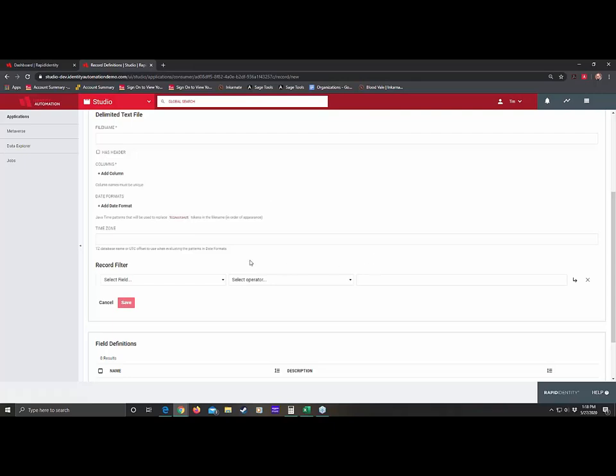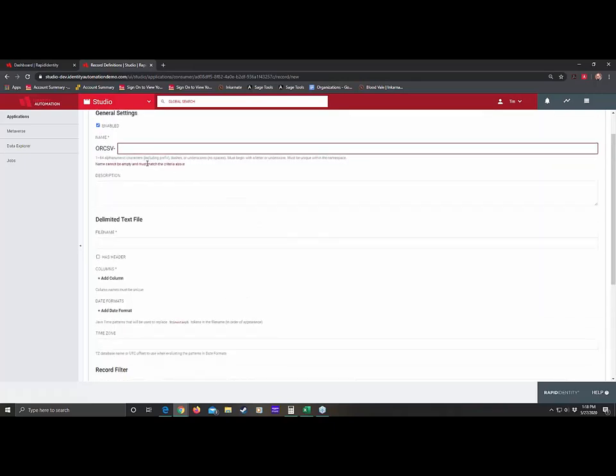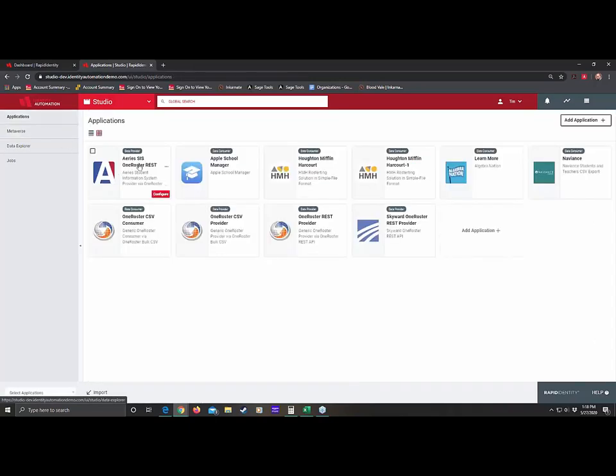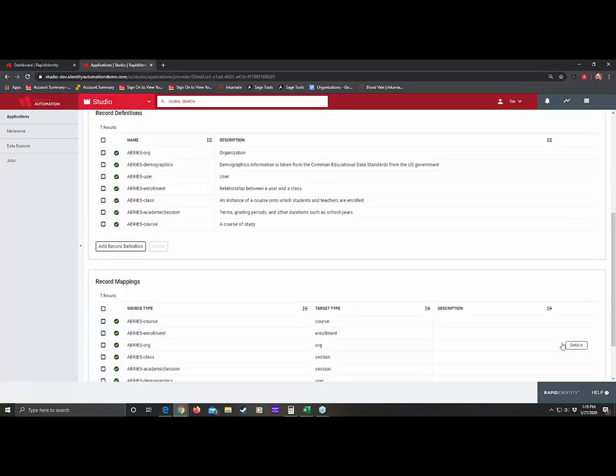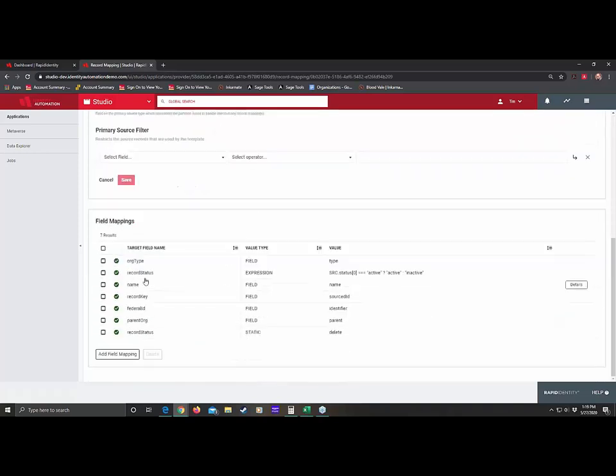But in terms of doing a SQL query to create the CSV files, the goal here is that I'm pulling that data from your SIS and other providers and bringing it into the metadata, which is the database that holds it all. So I am querying the metaverse instead to get that data. That's all your record mappings. Anytime I'm building a record definition here, I'm determining which data points, by the header, I'm going to pull in, and you're controlling the filtering of that data as well.